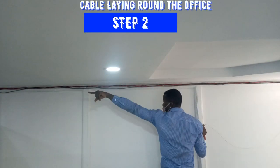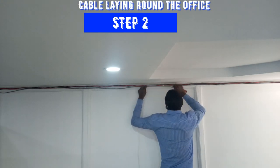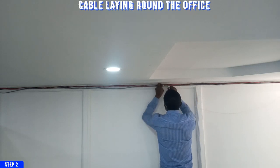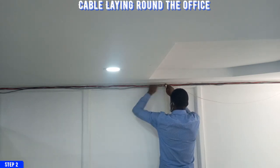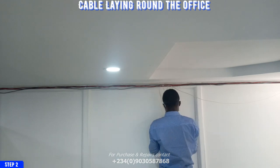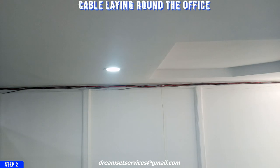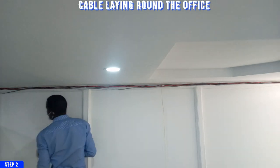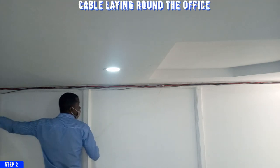Okay, so next is cable laying around the office. What I'm going to do is follow the measurements of the cables that I've already cut out, and then lay the cables around the offices where I'm going to be placing the phones. Basically, what I want to do right now is follow the trunk. They have some trunks that I'm fixing here already, so I'll just take the cable inside the trunk so that it is neat, and nothing is going to break the cable later in future.